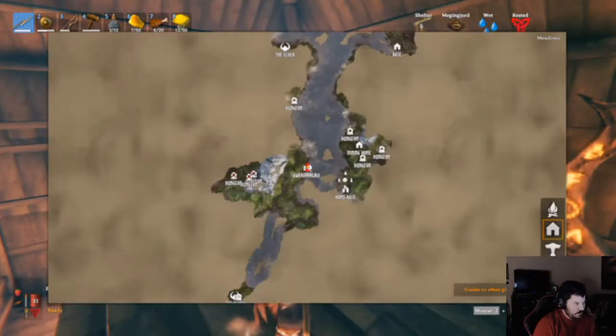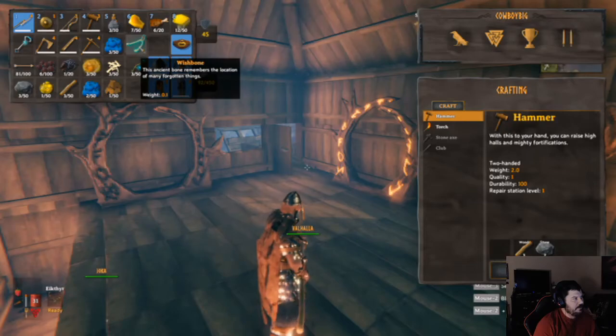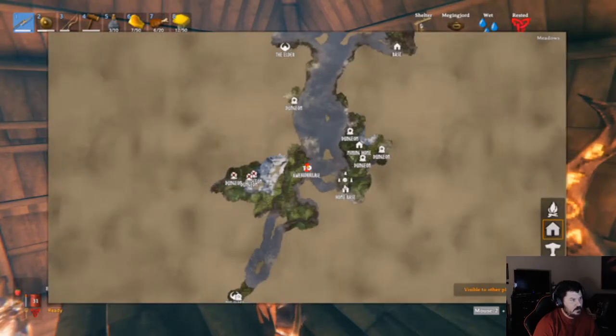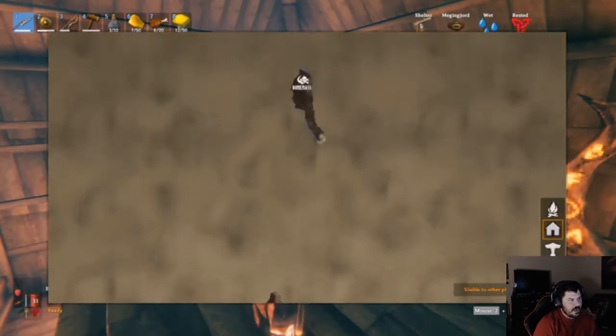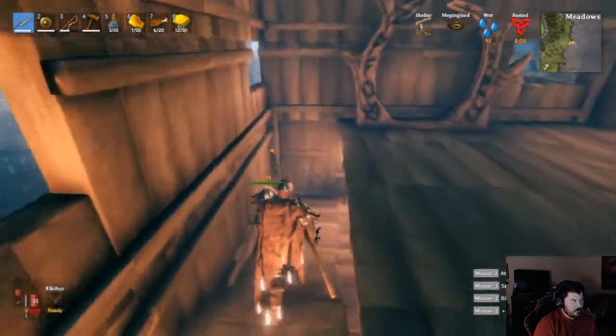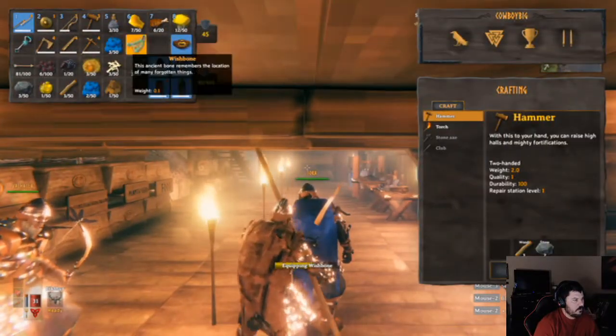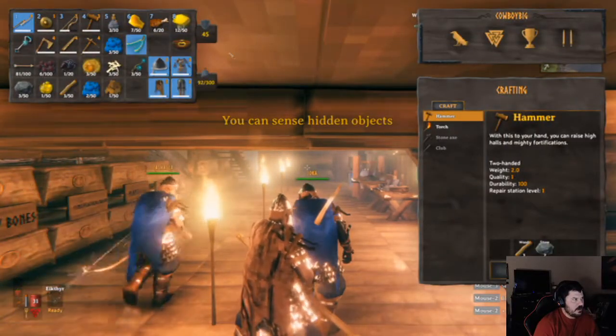All right, so we got the wishbone now. Now it's time to go get some silver. To get the wishbone, you have to kill this guy. You could either use your wishbone or your belt. Either way, you gotta right click on the wishbone to activate it. You can see hidden objects. Woohoo.